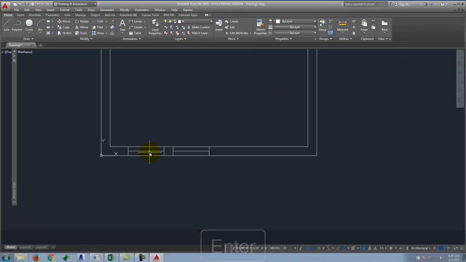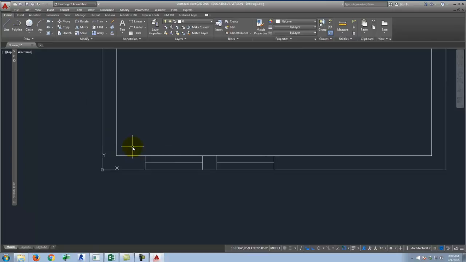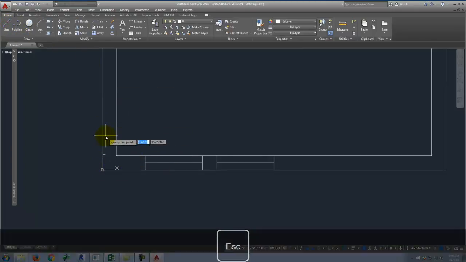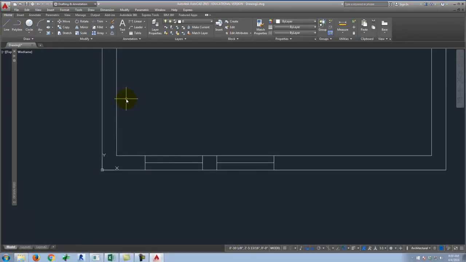So I have one other window that's on the side, right over here. Now, I could draw it, just like we've been drawing. But there is one quicker way of doing it. And one of the things that you'll find in the world of AutoCAD, it's the same as the world of Rhino, is that there are a lot of ways to do the same thing. And so, yes, I could draw it. I could copy it and then rotate it. But I can also use a mirror command.